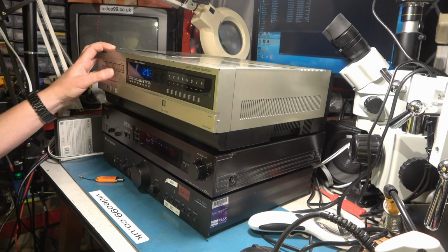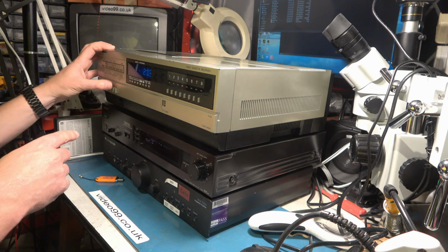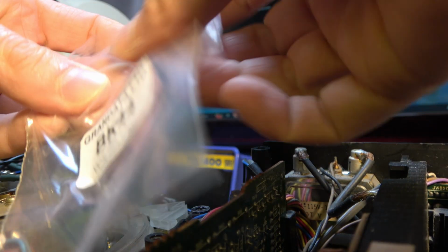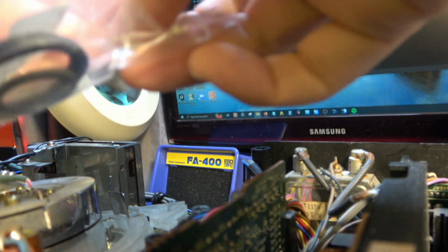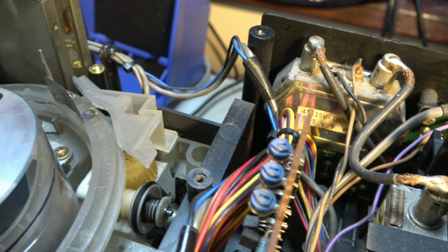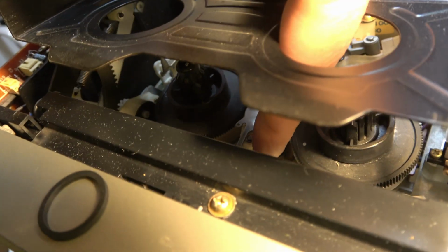Oh, just marvellous. I think the loading motor belt's gone on this. Alright, I should have replaced it earlier. Let's change that. I bought a load of these belt kits years ago. There you go, new belt fitted in there. So while we're here, we'll change the rear idler belt as well.